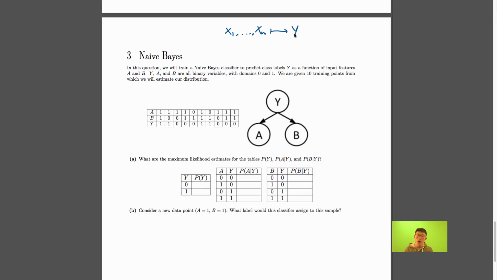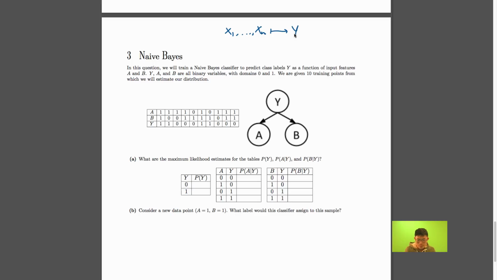So let's give a concrete example: spam classification. Our data would be an email, and we want to figure out, is this email spam or is it not? There are various ways we could represent an email. One is a bag of words model that we talked about in lecture, which is to represent the email as a dictionary mapping words that appear in the email to the number of times that they appear. So you might imagine that if the word prince shows up a lot, the email might be spam. Or if the words prince and donation show up in the same email, it's probably even more likely to be spam.